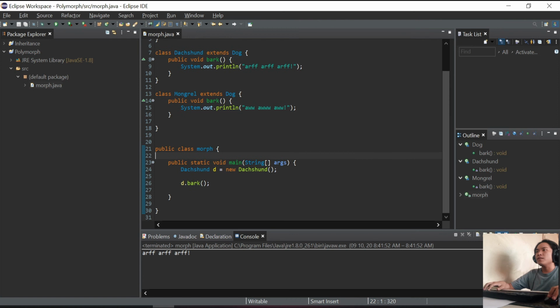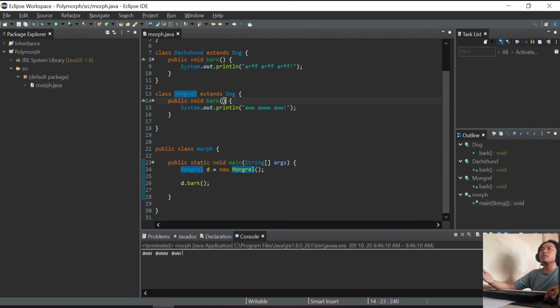Let's change it to mongrel. So let's run it. There you go.